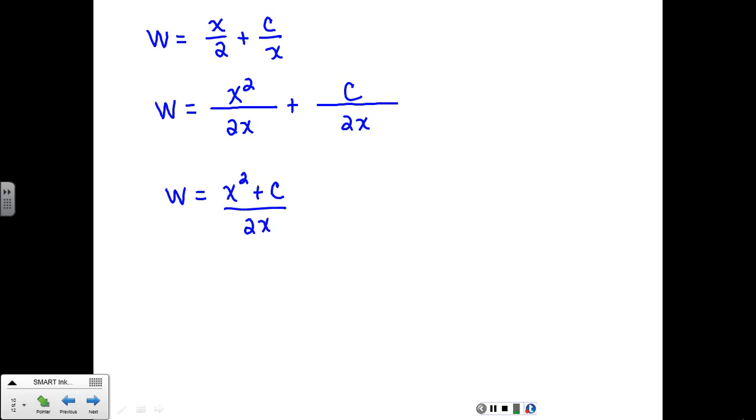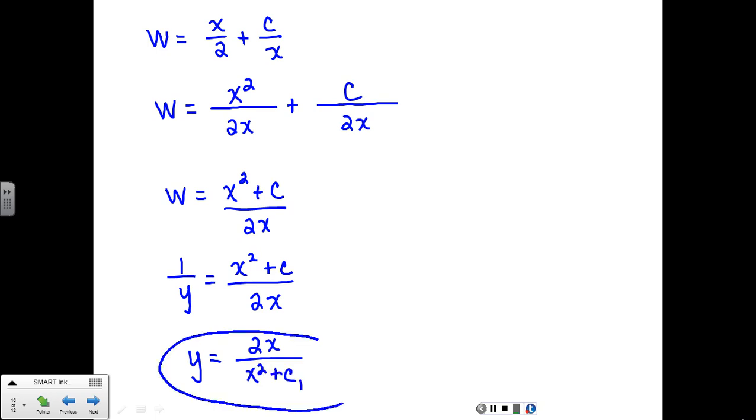So, make your substitution. W, y'all said, was 1 over y. So what is y? Yep. There's the solution to my equation. Did y'all realize how that works? If you got 1 over y, that means the reciprocal of it. So y would equal the reciprocal of it. Pretty easy to switch that up.